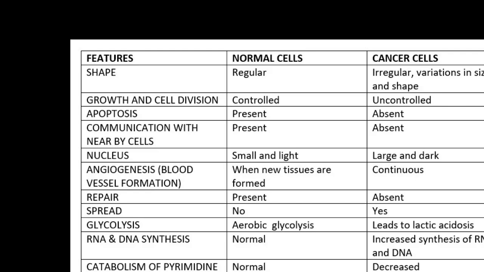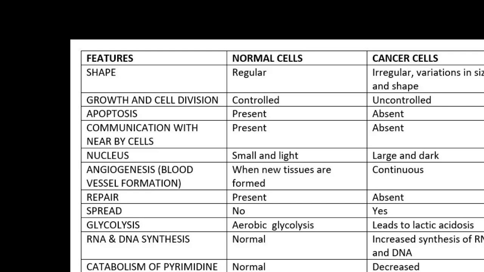The process of repair, by either primary healing or secondary healing, is seen in normal tissue if there is an injury, and that process of repair also has its own microscopic pattern, like fibroblasts growing into fibrocytes, whereas in the case of tumor pathology this process of repair is absent. Of course, spread of the tumor, metastasis, I will be coming to that part, like what we mean by metastasis and how it occurs, in a bit more detail. It is not present in normal cells, whereas in abnormal cancer cells it will be.